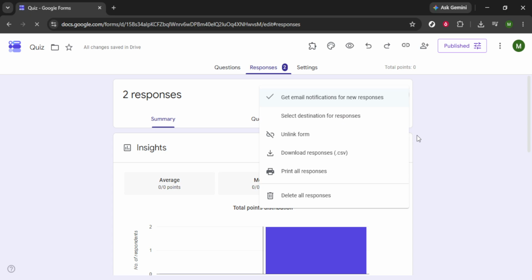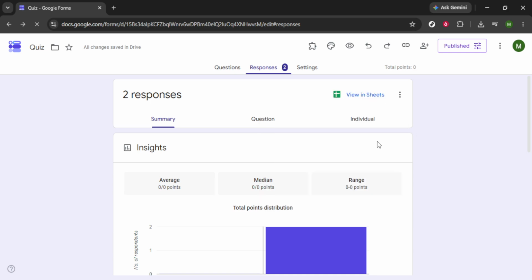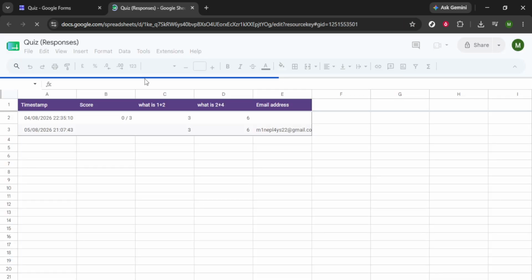Now, a new Google Sheets document will be generated for you with all your form responses. It might take a few seconds to load, depending on your internet connection, so just give it a moment. Once it's open, you'll see all the responses beautifully laid out in the spreadsheet. You should have the responses, timestamps, any scores, and the questions that you've created neatly organized. It's a pretty straightforward setup, and it paves the way for easy analysis later on.